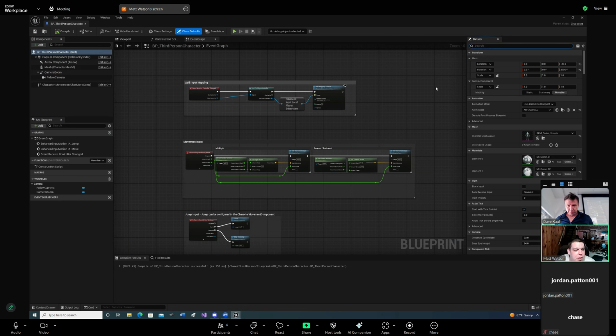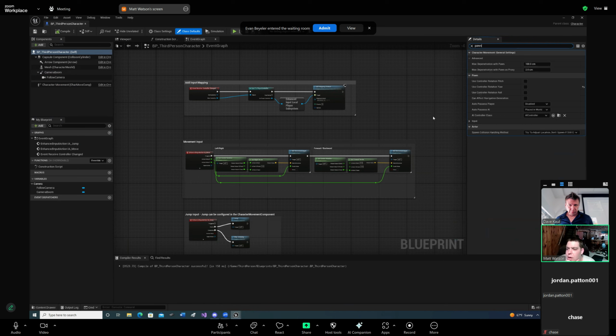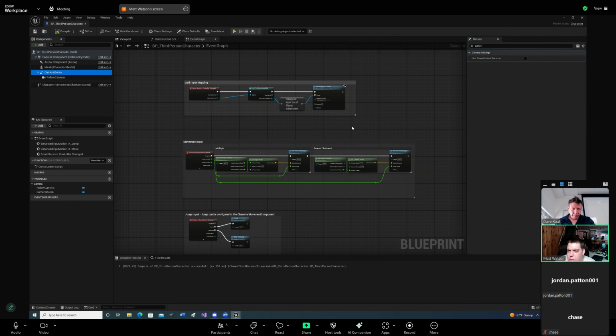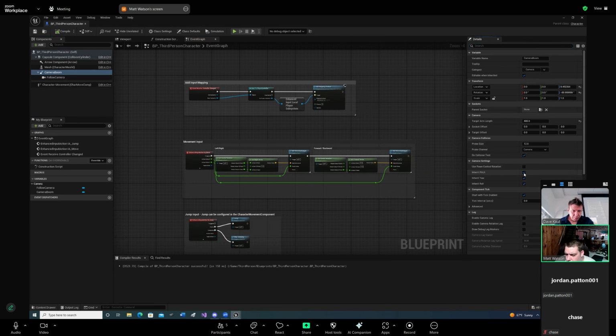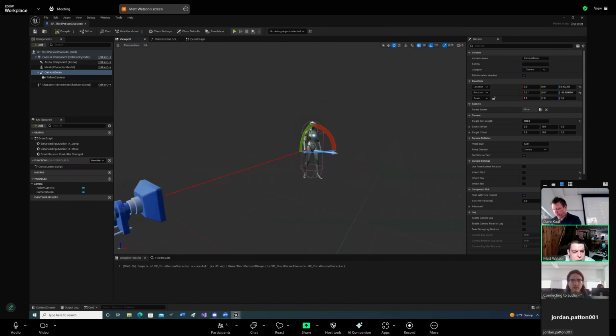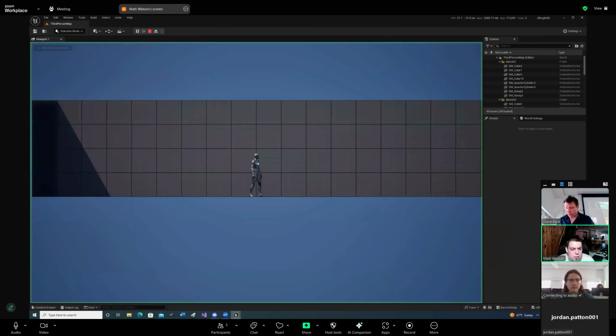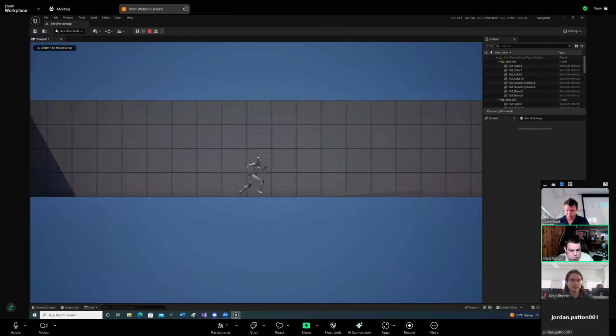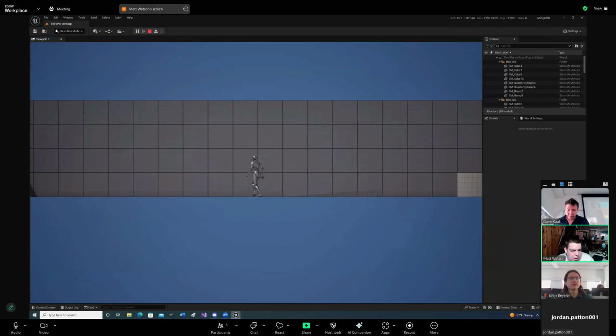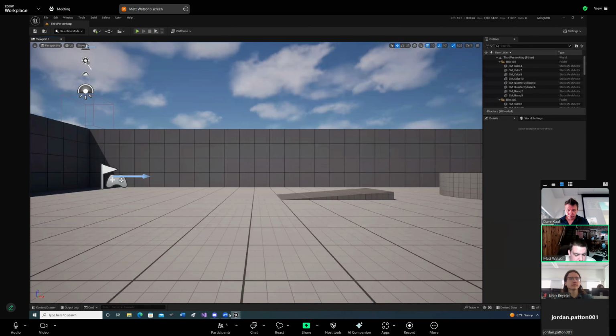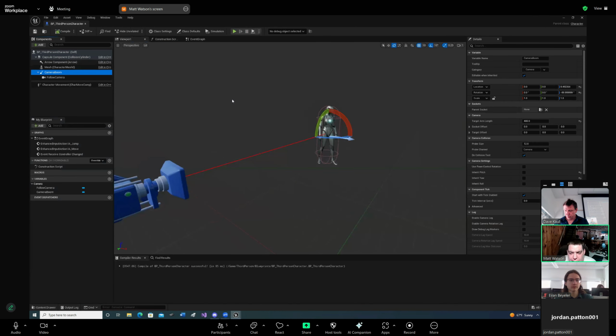Nobody's using any of the control rotation stuff. That's good. We'll turn that off. Okay, there we go. I like it. All right, so now we don't rotate. So just make sure you turn on the camera boom, and make sure you turn off all of the camera settings stuff.